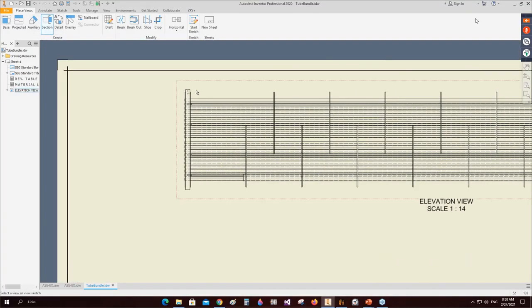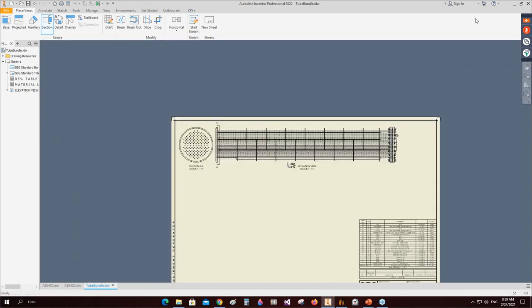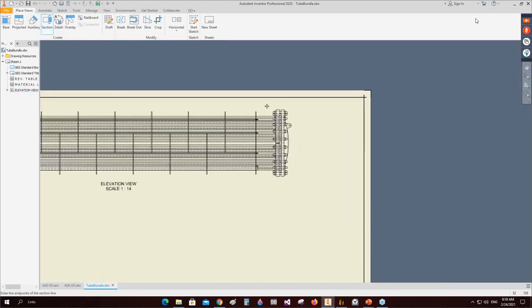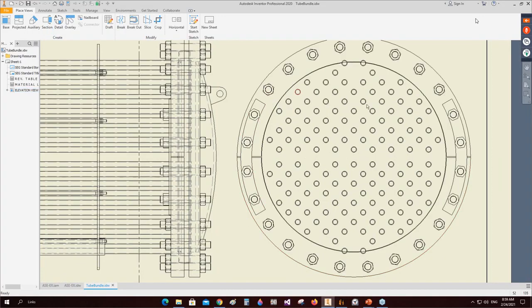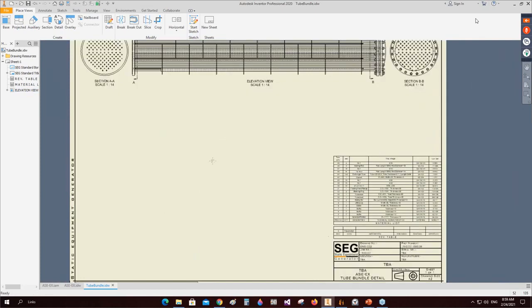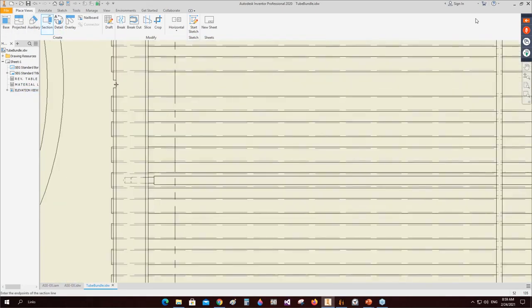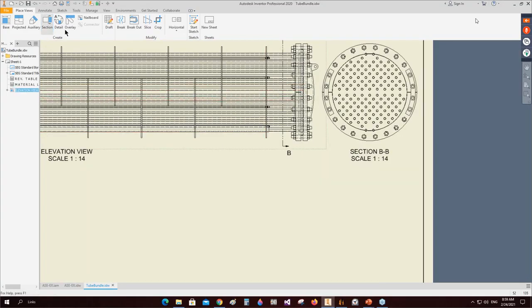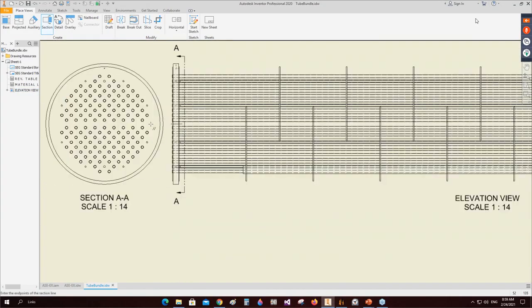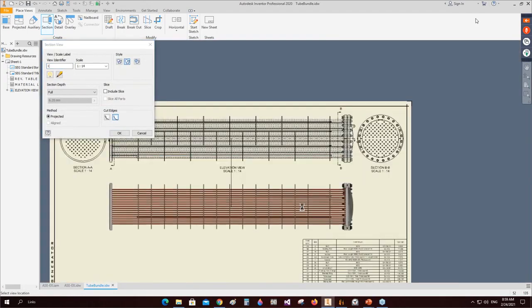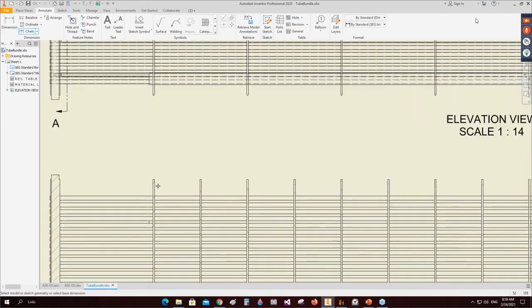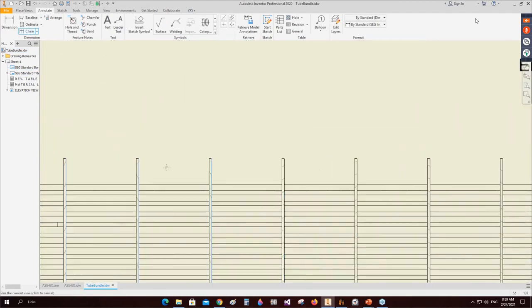So from here we will select the section view, and let's create a section from this side like this, and another section for the tube bundle like this. And you can see that's a floating edge with a splice plate here. Let's add a detail for another section for this exchanger from the middle. Sorry, let's select this view and select section. So let's select section view from here. And if you would like to add dimensions, like chain dimensions, here, like this.